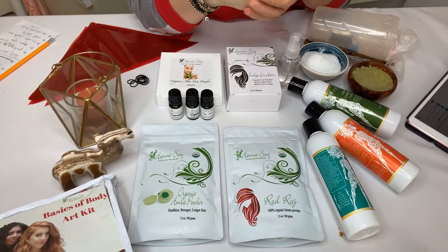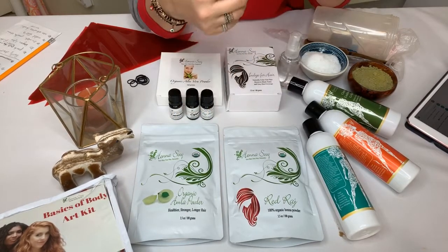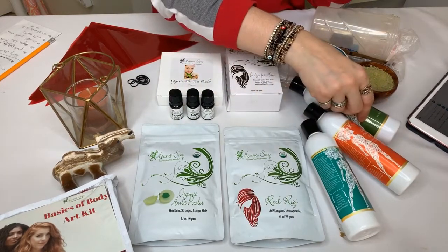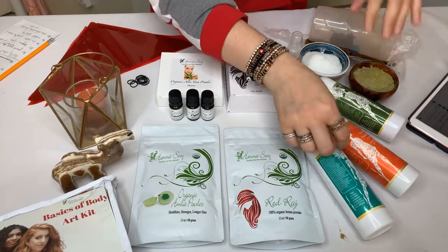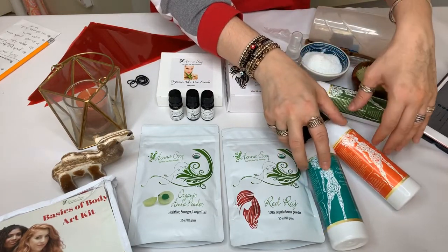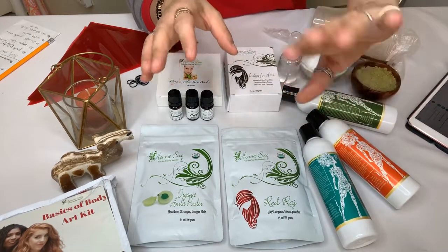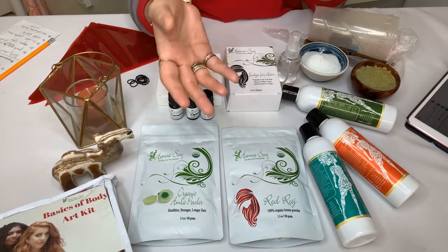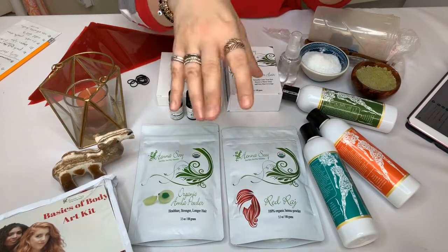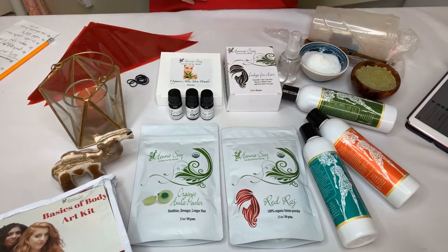For body art, it does vary a little bit between the artists. Some artists say that I mix my paste a little thick. If you don't like a thick paste like how I mix it, then you definitely can add more liquid. It really depends on what you like at the end of the day. You have to play around with it, but generally speaking, it's about the thickness of toothpaste for the body art recipe. That's what I would suggest.